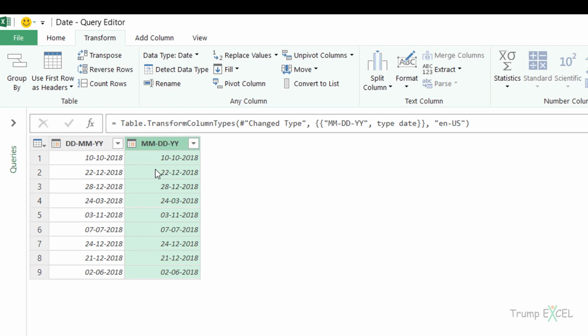So if you're working with dates and you get a file, which is a CSV file or a text file or a database, and it's showing you an error when you convert it into a date format, then you need to use the using locale setting. Also, if you're working with Excel files, you don't need to worry. If someone in the US using this date format sends you an Excel file and you open it in your system, it gets opened with this format. So Excel takes care of it. But if you're working with text files or CSV files, then this can be really, really useful.